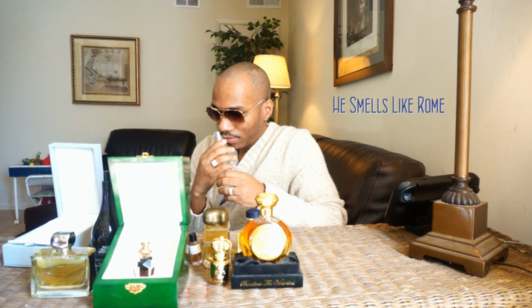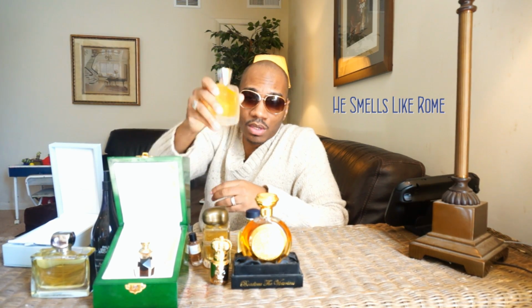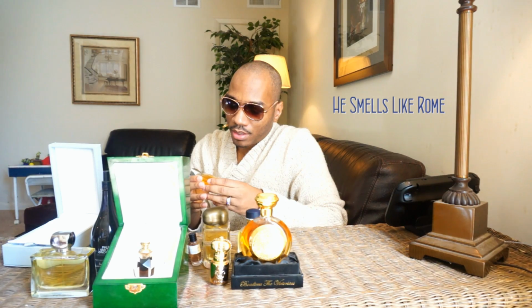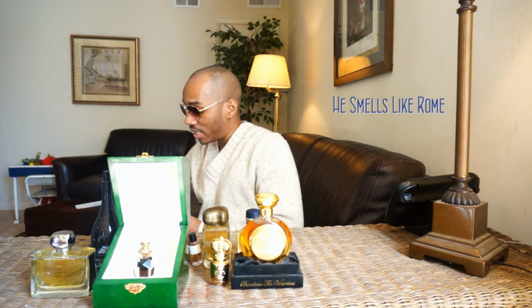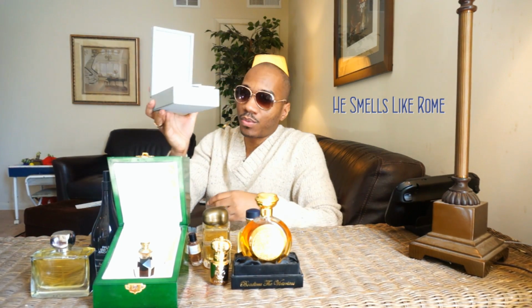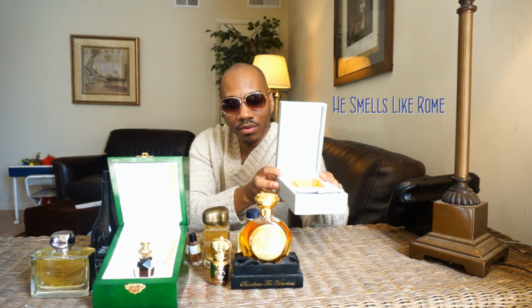because I fed into the hype, you know, this fragrance is too expensive, this fragrance is too this and that. Nah. Once you get your nose on this, all that goes out of the way. I'm going to be doing a review on this fragrance also, so stay tuned for that. But I just need to put this on there, and this is number 1. And that's the truth. It's my favorite fragrance for the winter, and it's gorgeous. So there we go.